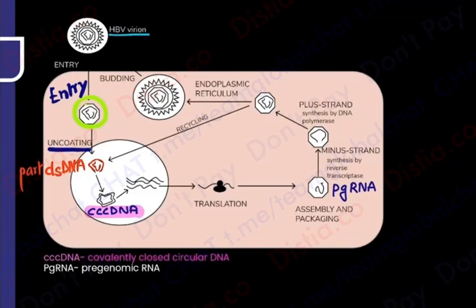From that, of course, you know, from DNA, guys, if transcription occurs, what are you going to have? You will have the formation of RNA. What is that RNA known as? pgRNA. So you have made pre-genomic RNA. You'll say, fine, ma'am, now from RNA, you have to make new viruses. So I'll say, okay, wait, hepatitis is a DNA virus. And now what you have at this point of time is, from this covalently closed circular DNA, you have made a pgRNA, and what have you done? You have made a nucleocapsid also around it.